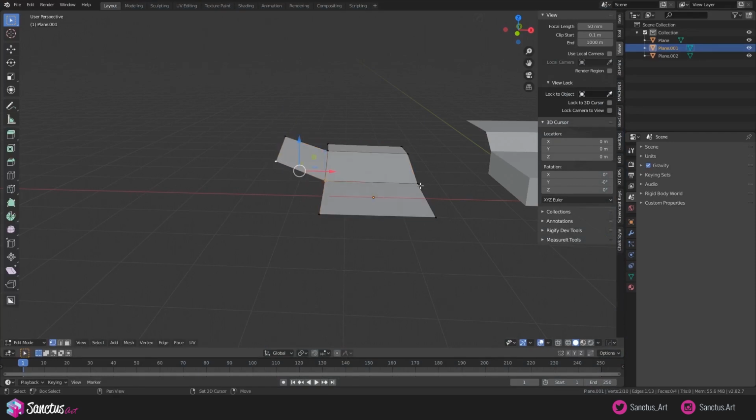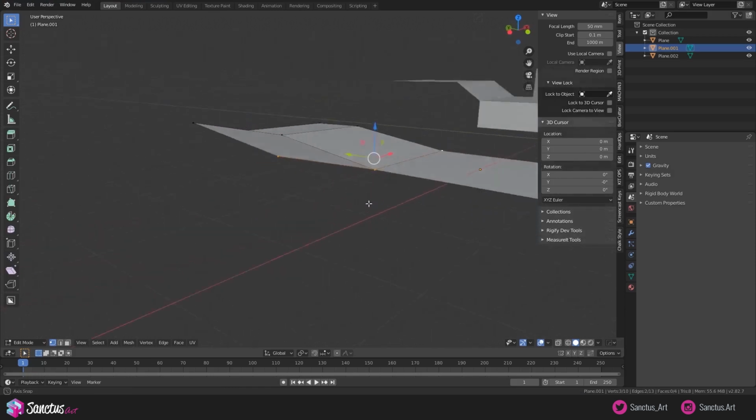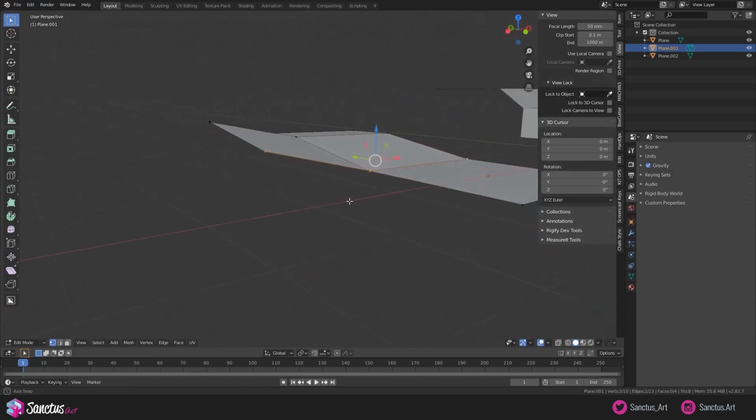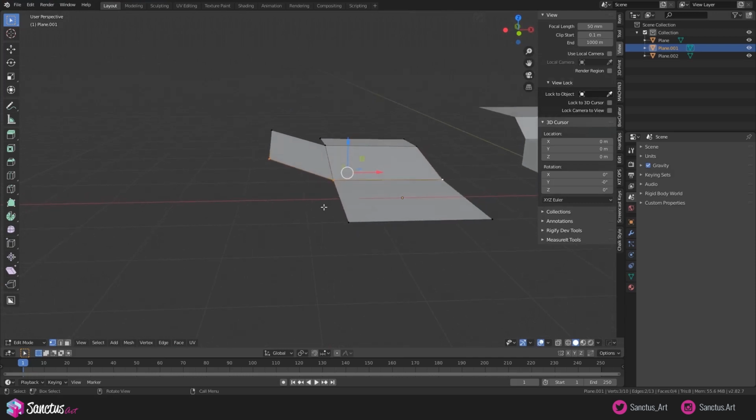Let's say we need to align these 3 vertices, moving only the vertex on the middle. Since we don't have an axis that matches that line, we will have to create one. Select the 2 vertices that need to stay fixed. Go to Transform Orientations, create a new one and select it. This new orientation will be aligned with the line created by the 2 vertex.